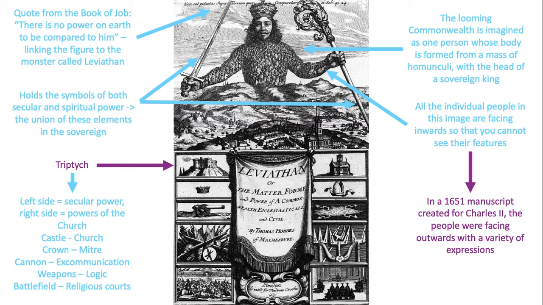Now we're going to look at the two things he's holding in his hand. He holds the symbols of both secular and spiritual power. The left is a sword and the right is a sort of sceptre that represents ecclesiastical authority on earth. This is showing the union of these two elements within the sovereign — he's in charge of both. The bottom half of the picture is a triptych showing on the left side secular power, and on the right side the powers of the church, again conveying the union of these two elements in the sovereign.